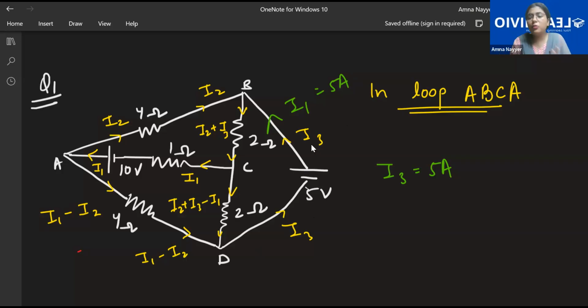You can distribute the current evenly, but you should know one thing: take the least number of variables. Like now, I1, I2, and I3 are there. Three equations can be formed here. But if I had taken this as I3, this as I4, there will be more variables. It could be minimized, so try to have the least number of variables possible. Remember, in the branches, you are independent to write.